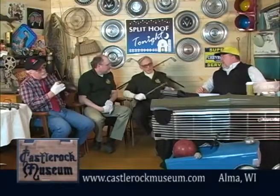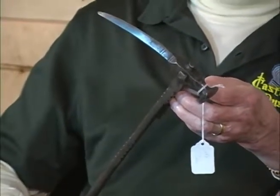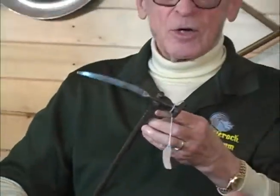Now the knight in shining armor fought on horseback. He came into the fray with a long, heavy lance, but before the battle was more than a few minutes old, horses were bumping into horses, fully armored knights were bumping into each other. They were fighting now with short weapons and weapons that were designed to hurt at short range. This is an example of a battle hammer.